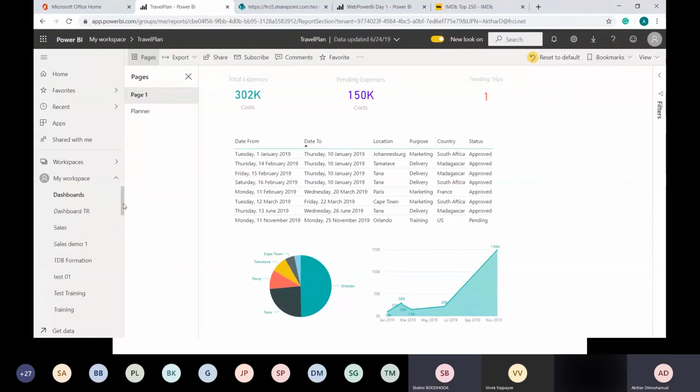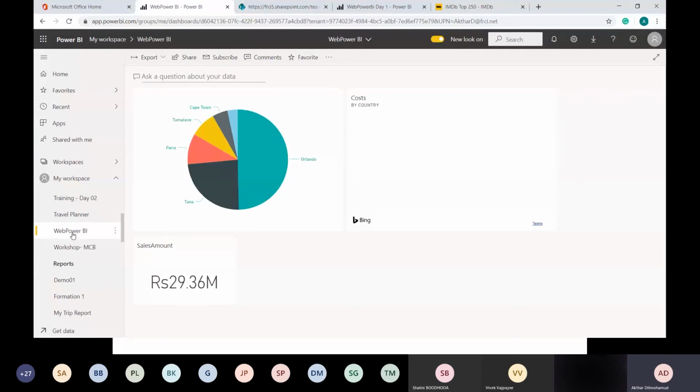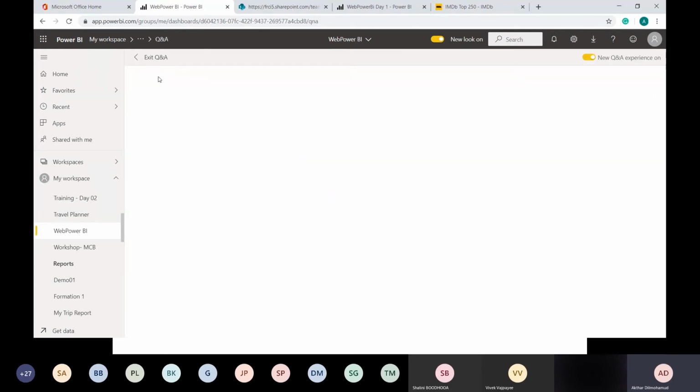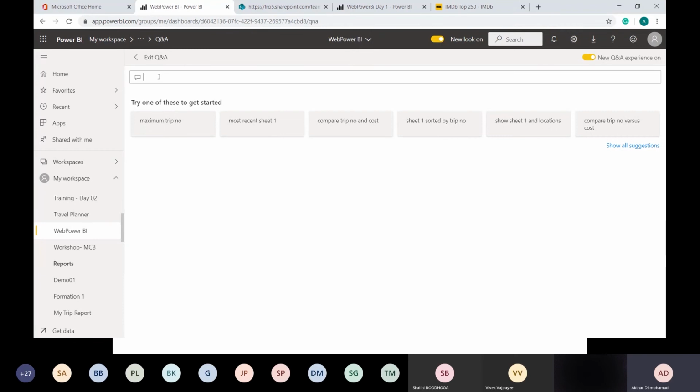Let me give you another feature of that dashboard. This is a nice feature that you have in Power BI Cloud. It's about querying or asking questions, what we call Q&A. So you can come here and say total expenses. I can just write this, and this is what we experienced when we talked about self-service BI.